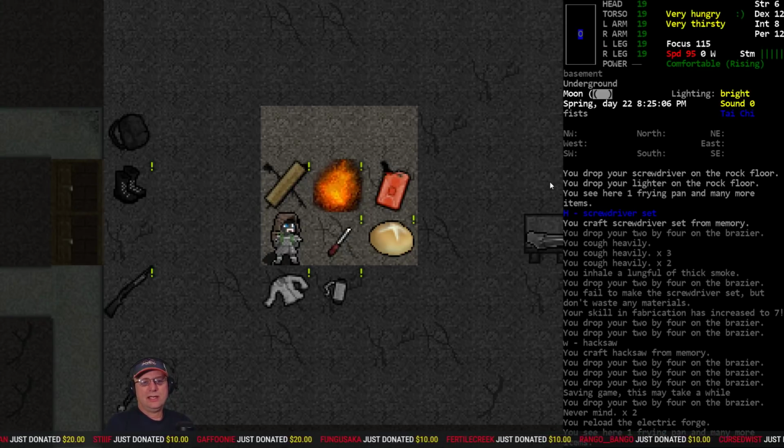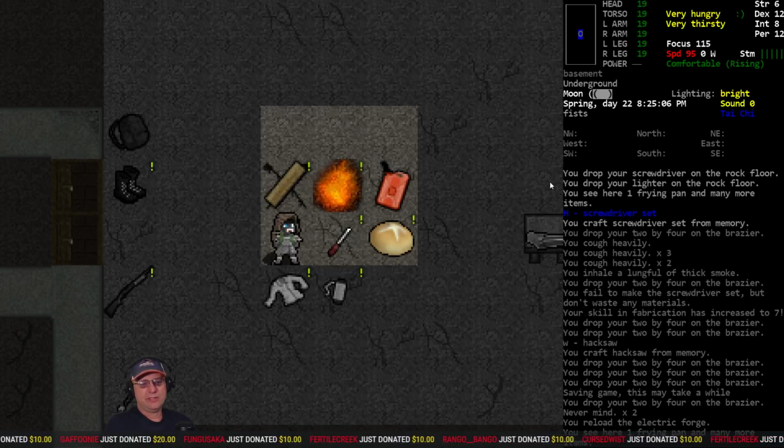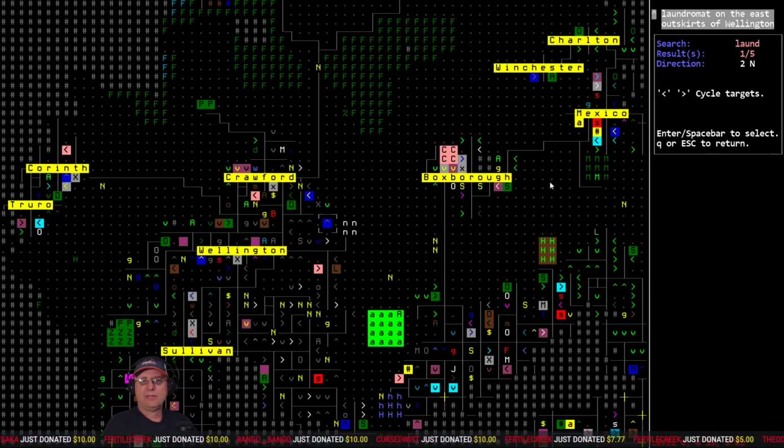Which we can do. I just need to get some super glue put together. And for that, I need some bleach. That would be the easiest way to get it. Laundromats nearby. I haven't picked any bleach up. Oh, there's one just north of me. Literally just north of me.